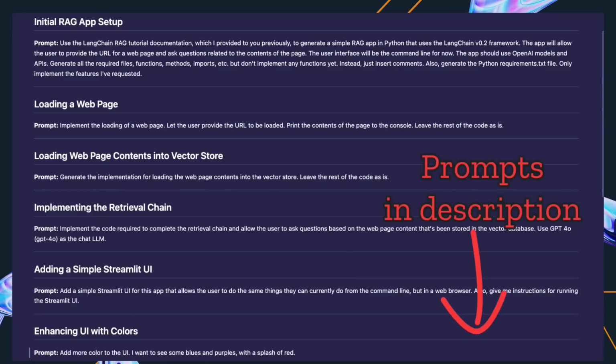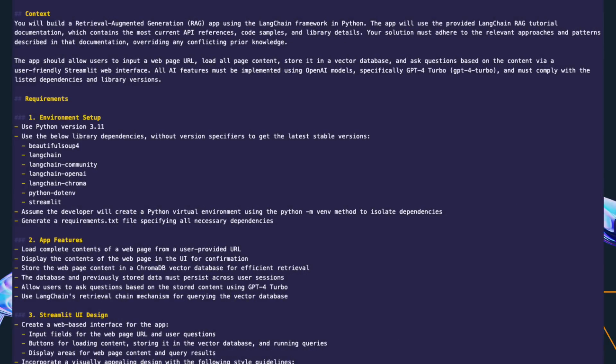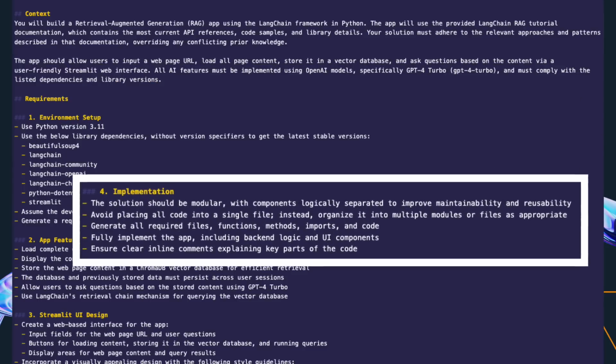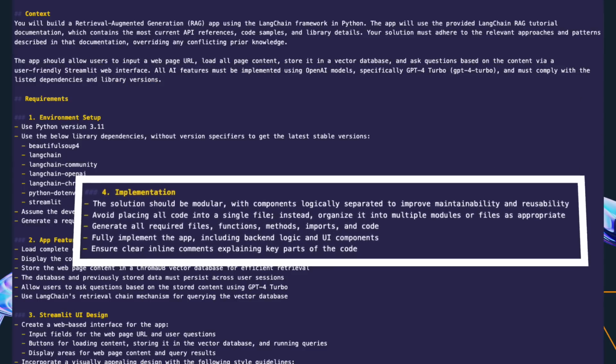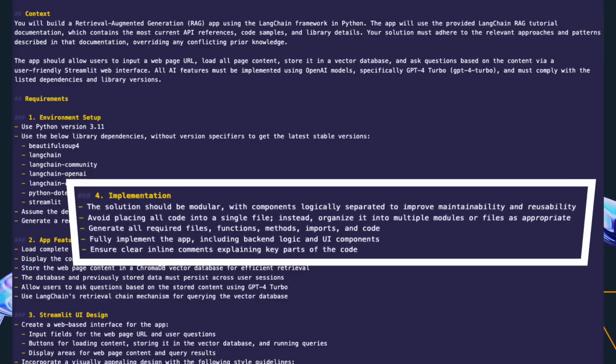Here are the prompts I used to have Aider build this in the old tutorial. I provided all these prompts to Claude and had it combine them all into one large prompt. I also added some more details, such as the exact tech stack I want to use for the app. And I specified some constraints. For example, I don't want the assistant to just dump all the code into a single source file. I want the solution to be simple, but still somewhat modular. I know from experience this kind of detail is really important. You do not want to leave these kinds of decisions up to any AI coding assistant.